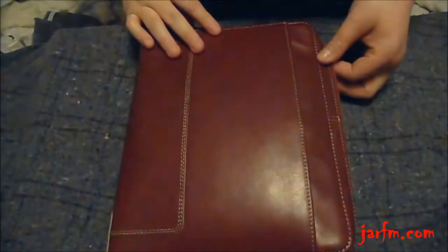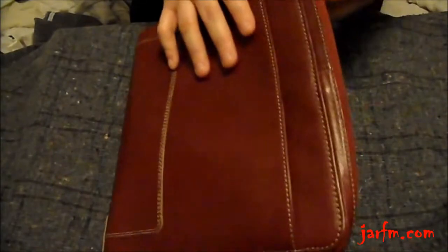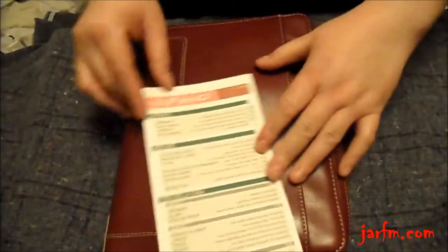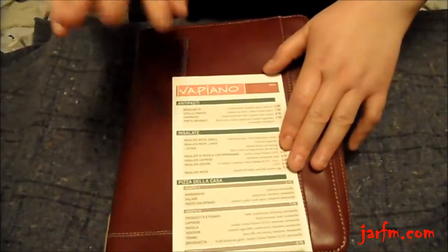This is my Holborn A5 in wine. I'm just going to give you a quick look inside. You've got the front pocket, just like got a few bits and pieces in. It's quite a good one. It's the menu from the last Filofax meetup. Really good place that one.